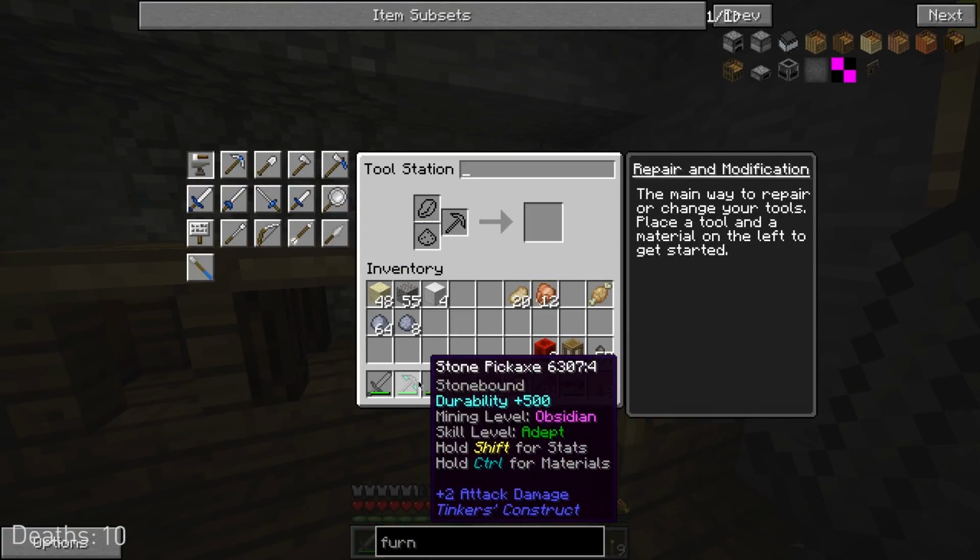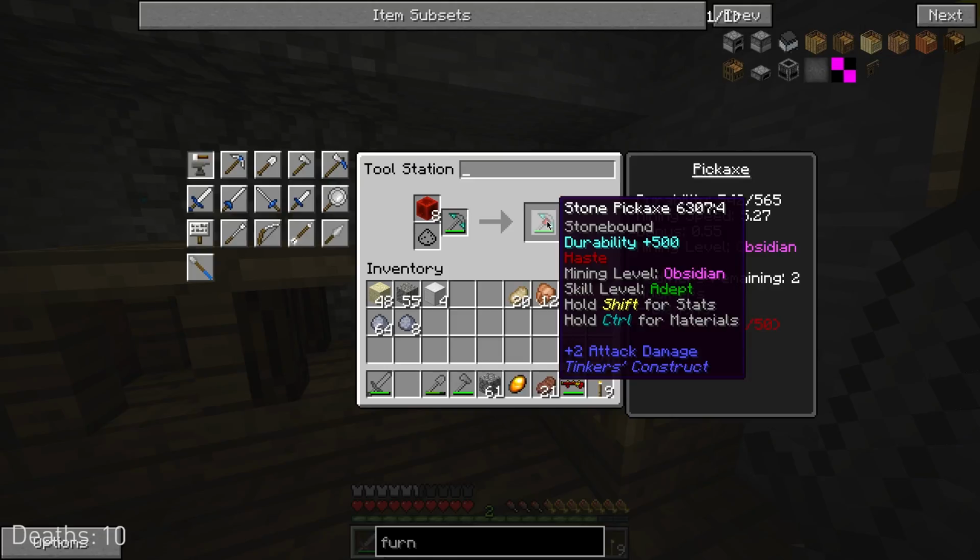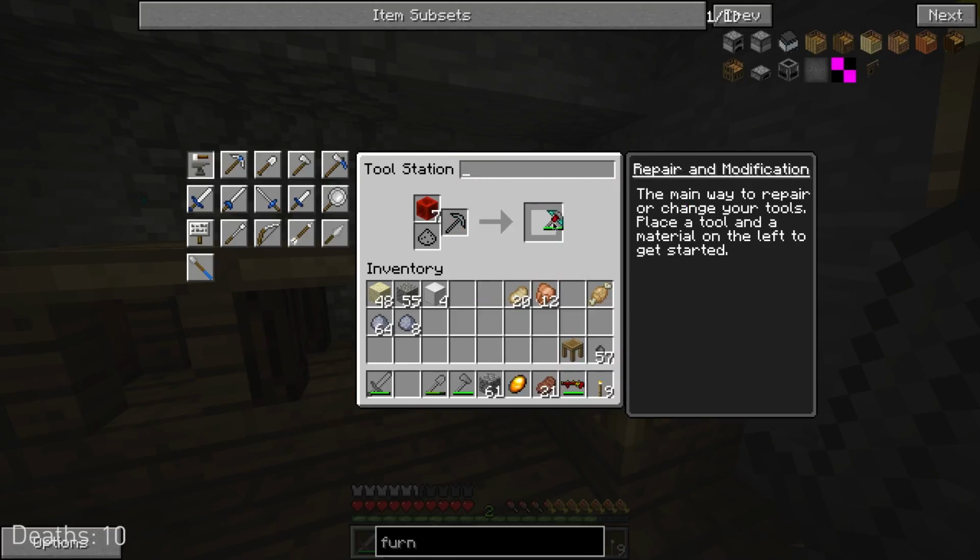But what I want to do is take my super pickaxe that's been upgraded a bunch of times. As you can see here, it has 3 modifiers remaining. It has the modifier diamond, even though I didn't give it the diamond modifier. It got it on its own. But I can add redstone. And as you can see, it gets 9 out of 50 for each block of redstone.